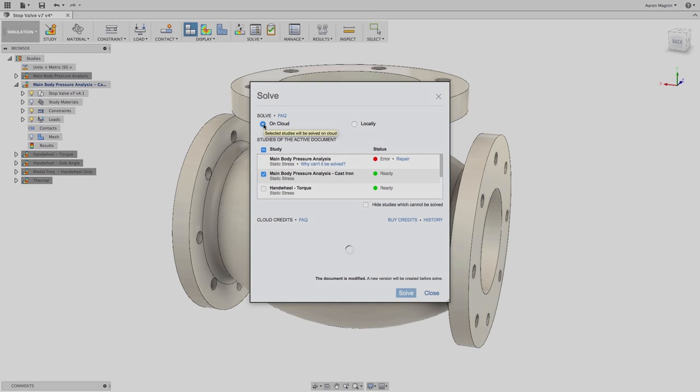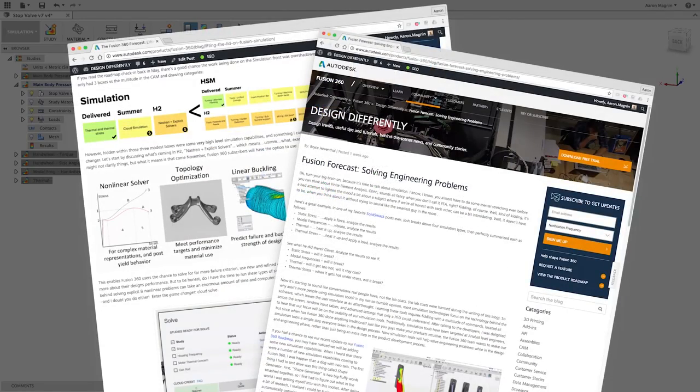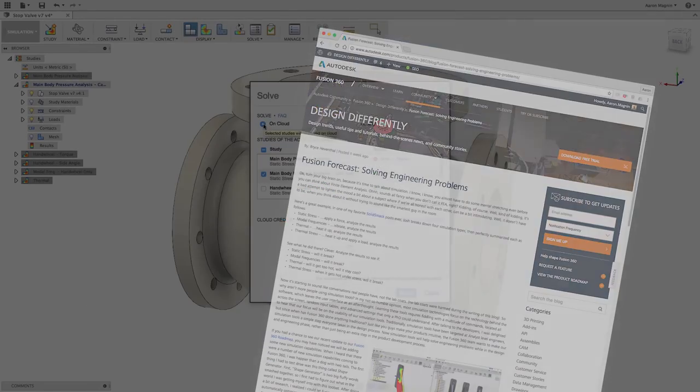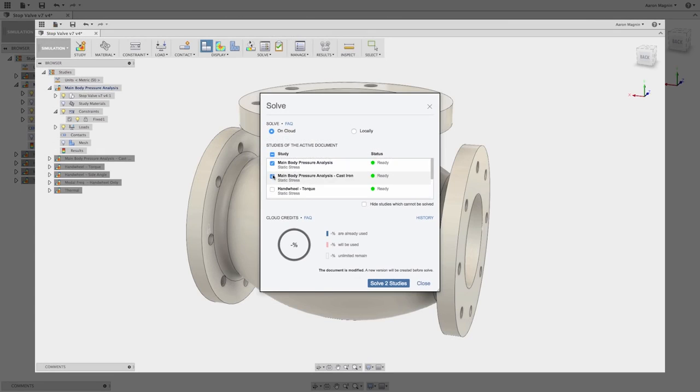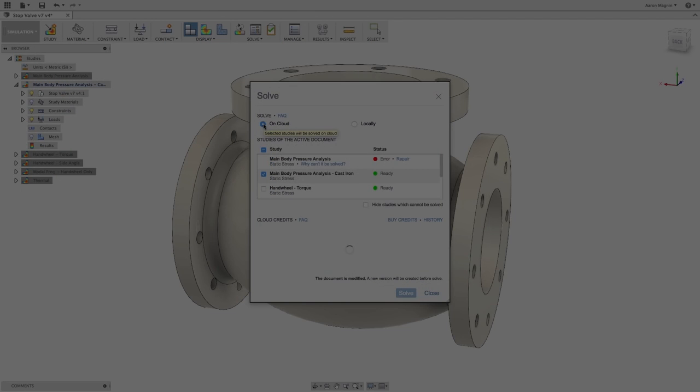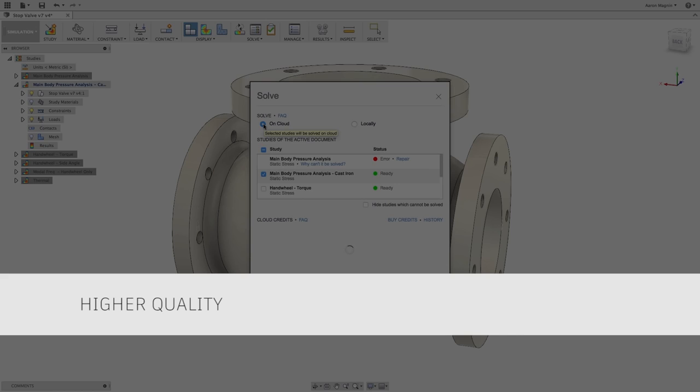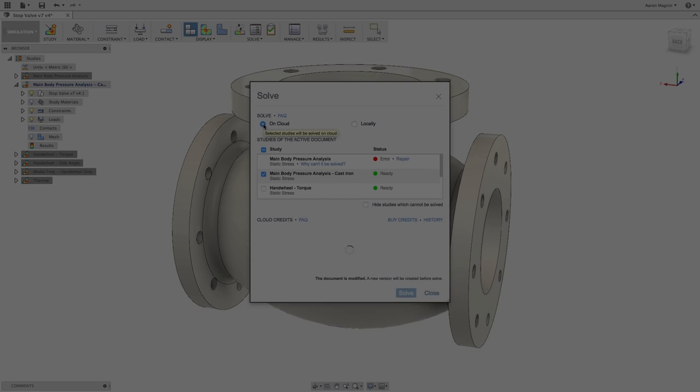Cloud Solve. We talked about this in the Fusion Forecast, a must-read for all Fusion users. But let's reiterate why this is so huge. For starters, you'll have the ability to solve multiple studies at one time. Once you send these off, the immeasurable power of the cloud will solve these at rates standalone computers simply cannot. And unloading this burden will encourage you to crank up the quality, test many more instances, and the best part, once it's sent into the cloud, you can continue working on other tasks.